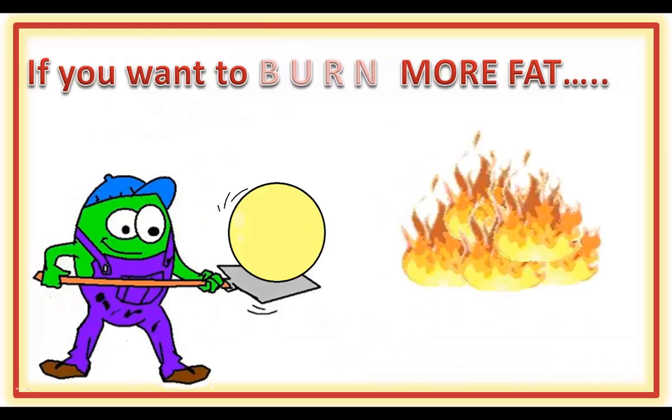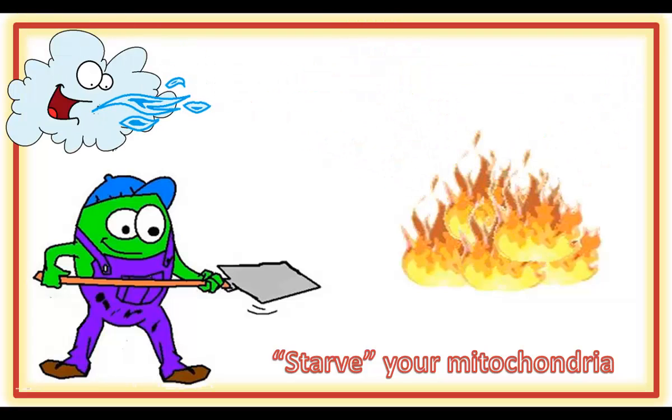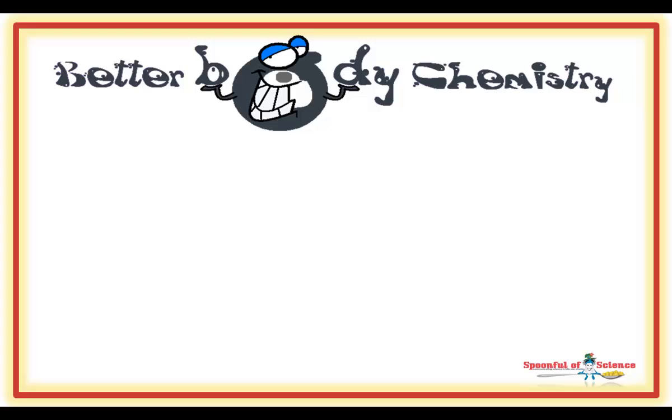You do need to create a physiology that encourages your mitochondria to choose to burn fat. It will also help to supply enough oxygen, because lots of oxygen, a whopping 78 molecules, is needed to get the reaction going. The reason exercising helps fat burning: you breathe in more oxygen, hopefully, and you simulate fasting, creating better body chemistry. Of course, you do have to do a lot of exercise to burn through all that energy contained in a molecule of fat. This is why losing weight and keeping it off is so challenging.